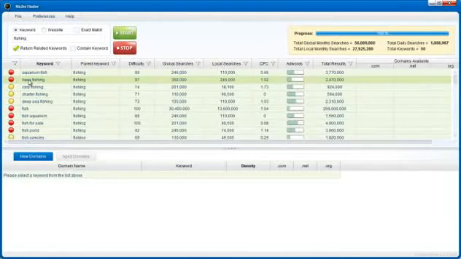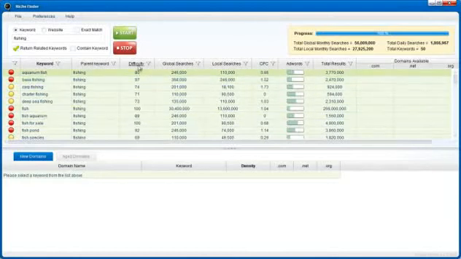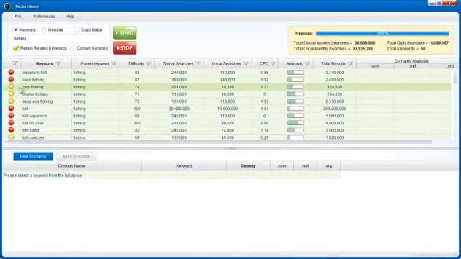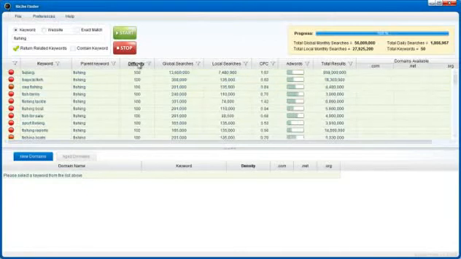Okay, moving on. You're going to see a difficulty column right here. The images here correspond to a difficulty number here. There are different ranges. 0 to 30 is going to create a green image on the left. 31 to 75 is going to give you a yellow image. And 75 and above is going to give you a red image. Now you can sort the difficulty by clicking on the column heading.